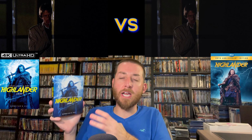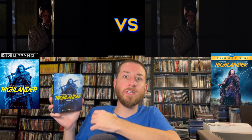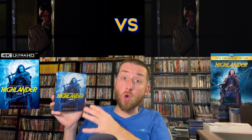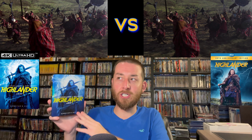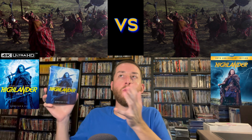There's some optical shots, for example, of when Connor McLeod is fighting in battle and it goes into where it's coming through his eye and things like that. It's actually like VHS quality for that entire scene. It's actually lower than SD quality. And if you've seen this on 4K Ultra HD or any of the previous Blu-ray releases, you know exactly what I'm talking about. It looks even worse on this 4K Ultra HD, and there's not really anything they can do, because to be honest with you, it's from the original elements that it exists in such a poor quality that there's not anything they can do, I guess, to upscale it or make it look better.